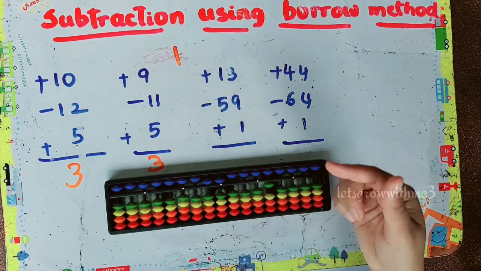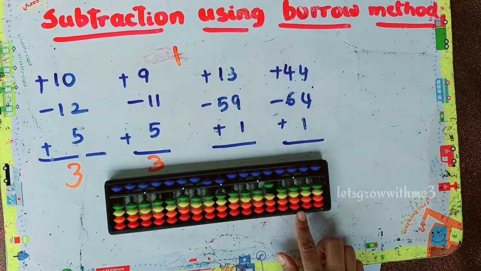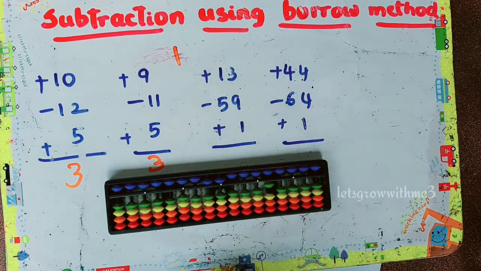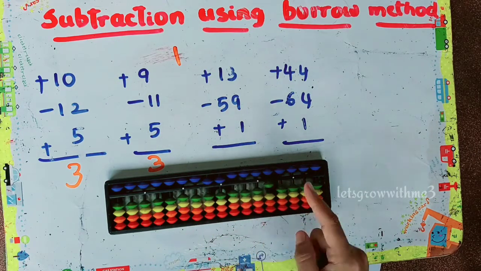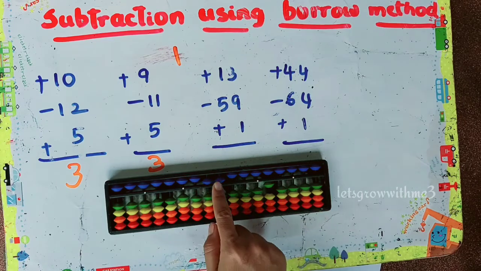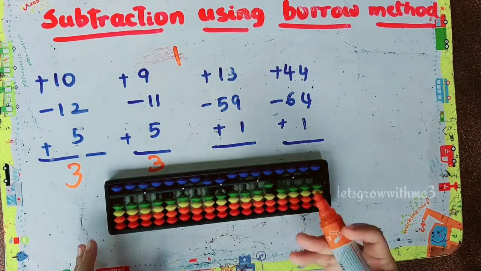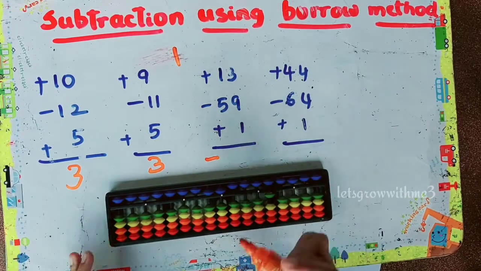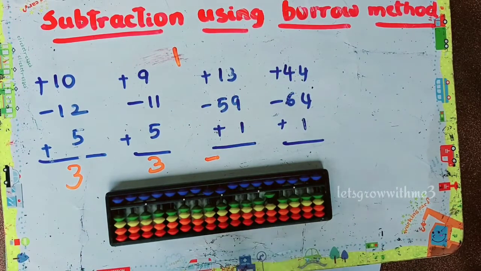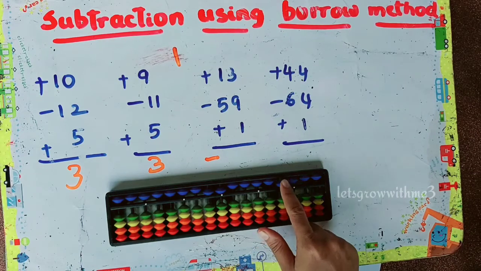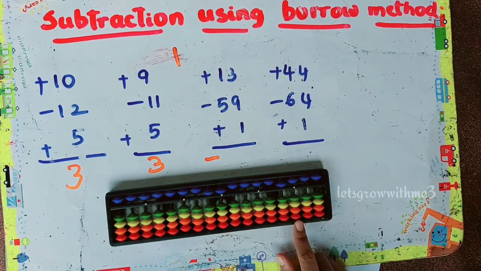But we can't, we have very less value compared to our borrow. Borrow is 100 and the value we got is 55. So what we need to do, we need to find out the complement of 55. How to get that value? Just subtract 55, 100 minus 55, and assign the negative sign to the answer. So 100 minus 55 means how much? Minus 10 plus 5, again minus 10 plus 5.